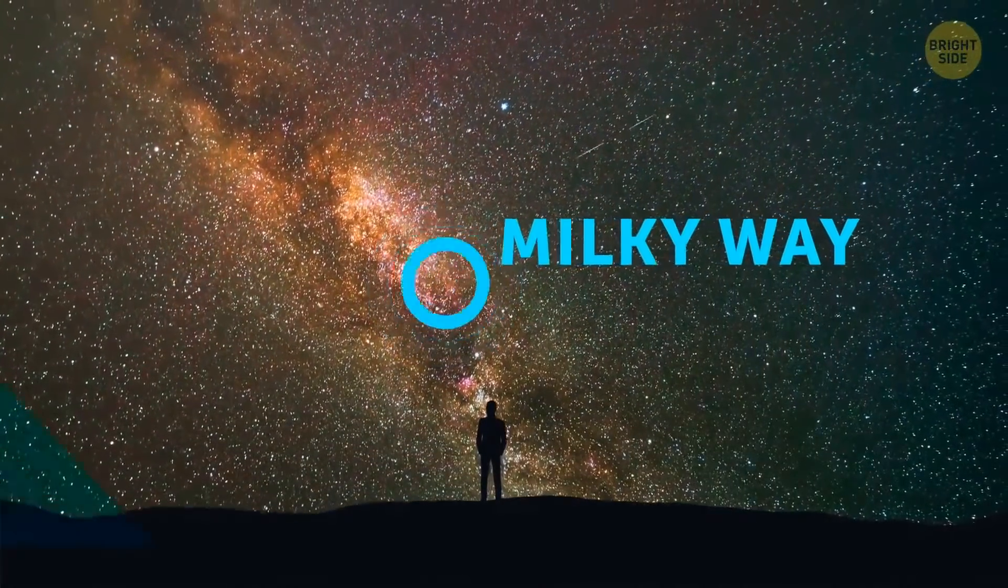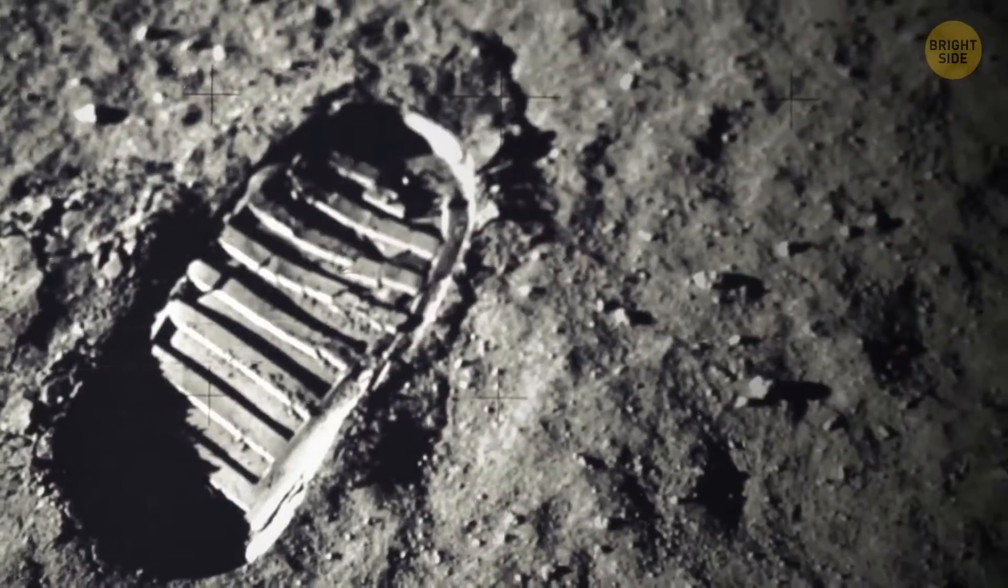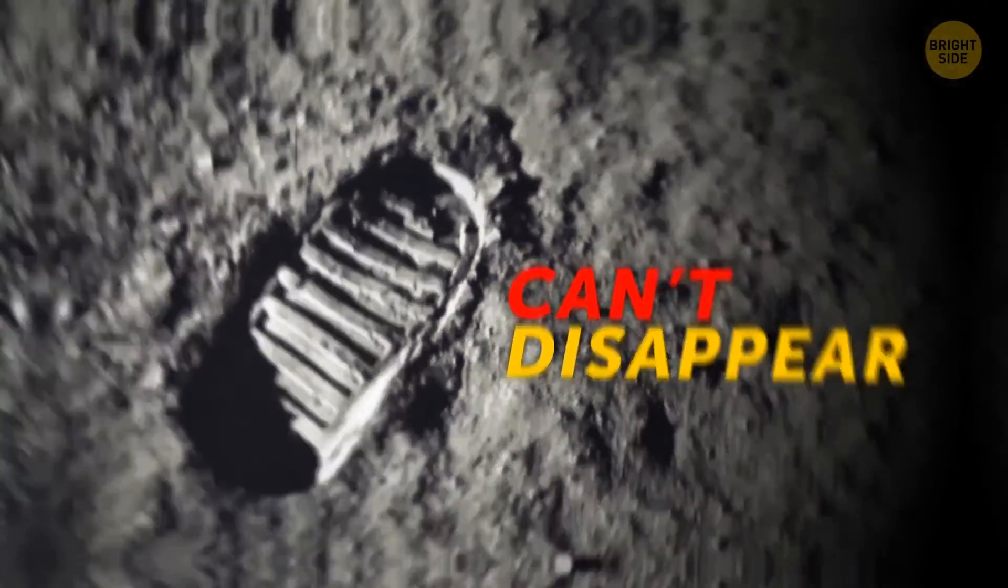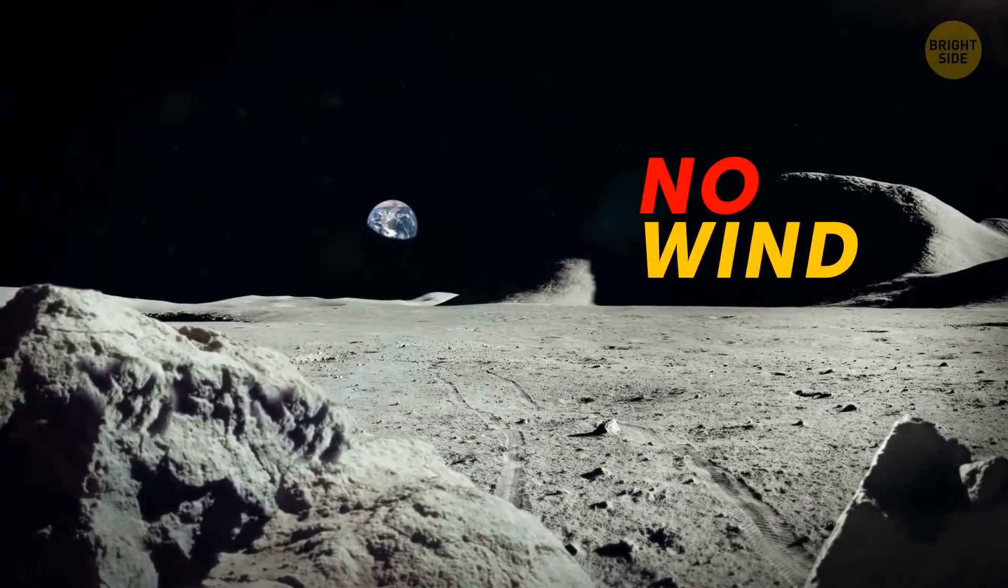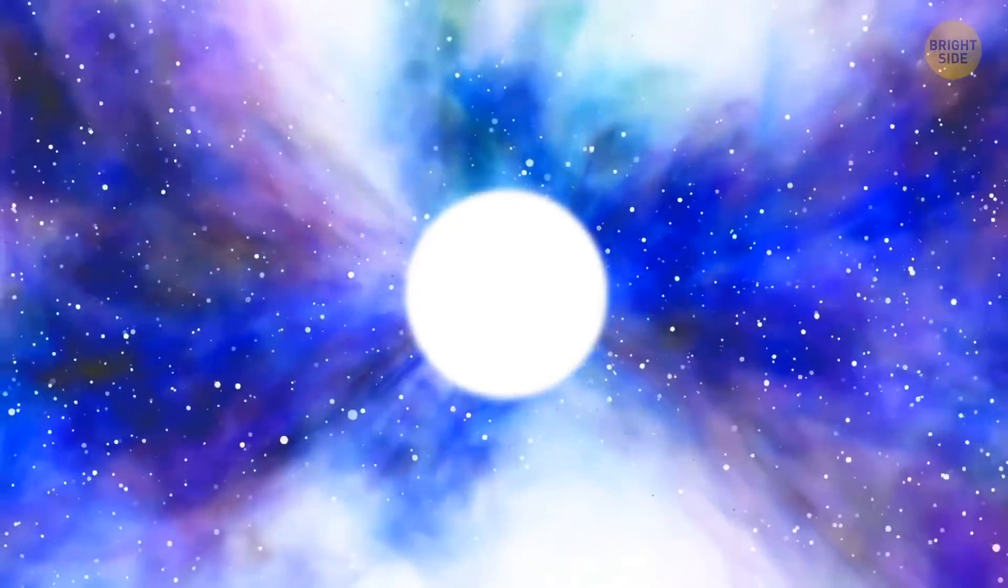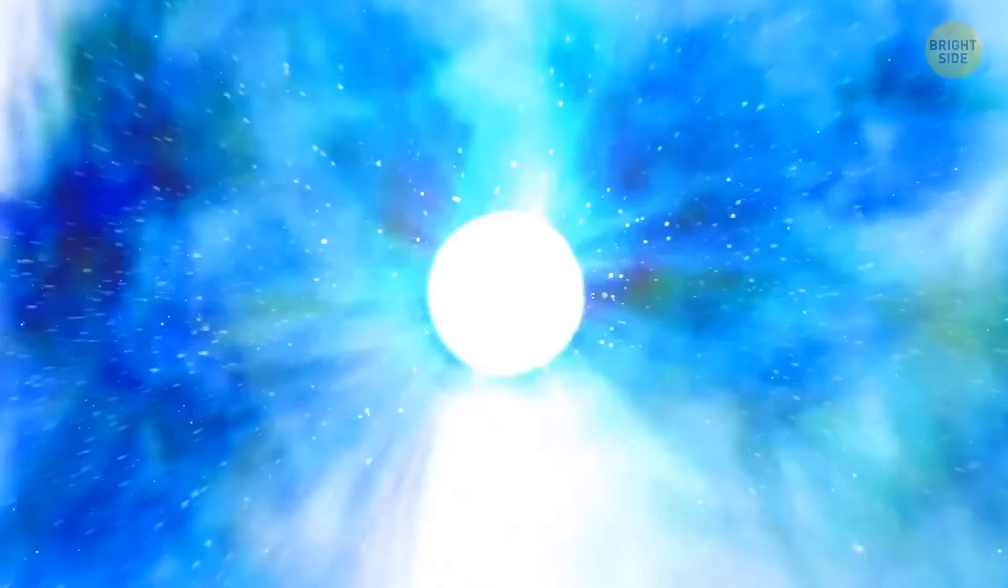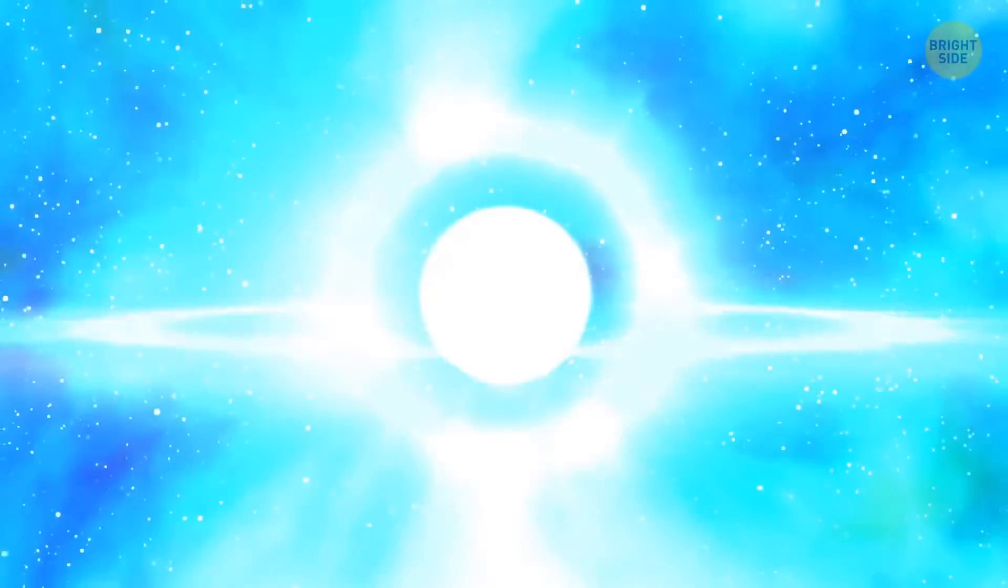It was thought that the Milky Way is a belt before, but now we know it's a spiral galaxy. Footprints on the Moon can't disappear, because there's no wind to blow them off the surface. There's a theoretical possibility of a white hole, the reverse of a black hole. Nothing can enter it from outside, but light and matter can escape from within it.